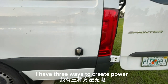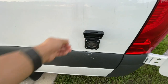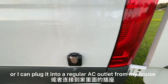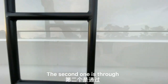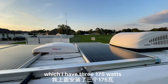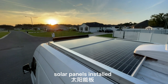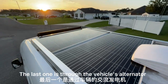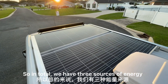I have 3 ways to create power. One is through a shore outlet that can connect to an RV park, or I can plug it into a regular AC outlet from my house. The second one is through the solar panels on the roof, which I have 375 watts installed. The last one is through the vehicle's alternator. So in total, we have 3 sources of energy.